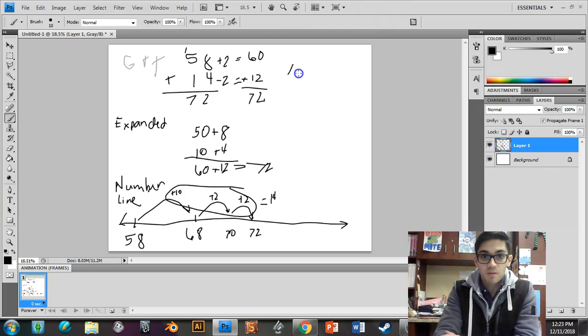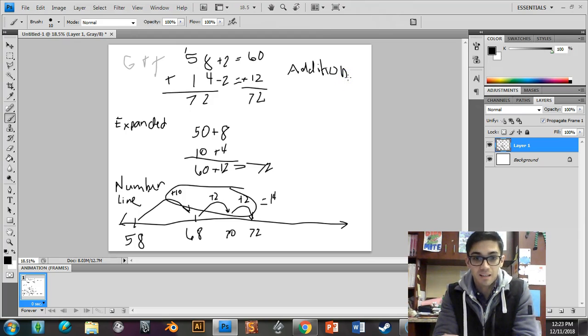Each one of these is going to give you a different option to add in a way that makes sense to you. Some students love the standard algorithm, and they get it. That's what they use. That's fine. Other students, the standard algorithm doesn't make as much sense. So going over to give and take, or expanded form, or number line is going to give them just another option to make more sense out of an addition equation. So hopefully that makes some sense.